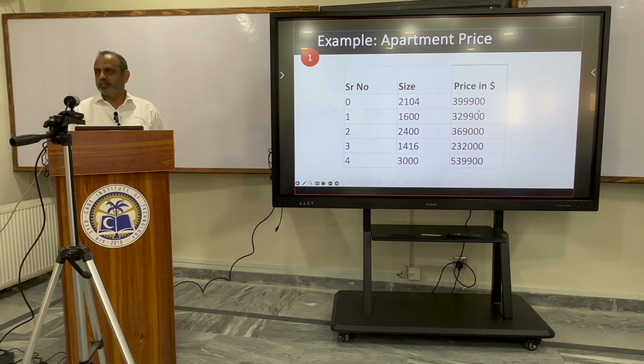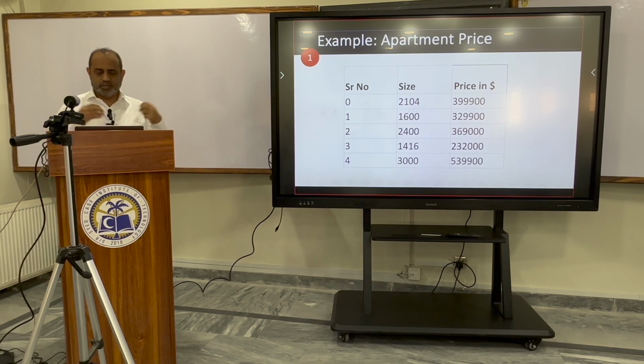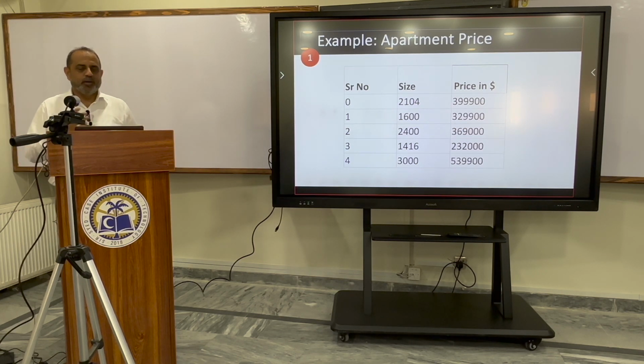This is the size, this is the price. Plot number 1, this is the size, this is the price. Now they have another size where you don't have data which says this size plot is this much, but looking at the data you have, you can tell that if this is the size of the plot, it should be this much using AI. Even generative AI or just regression, depending upon what technique you use.